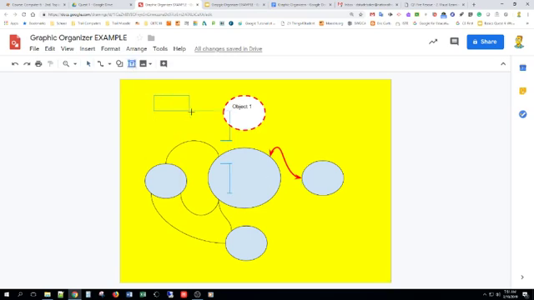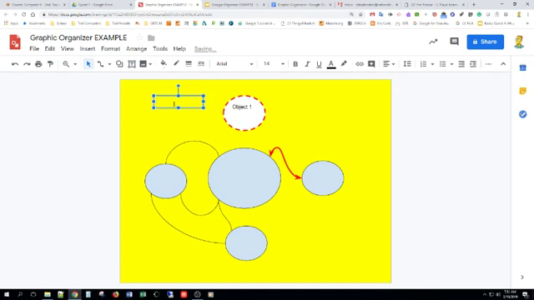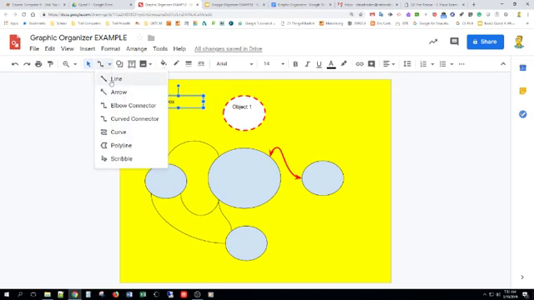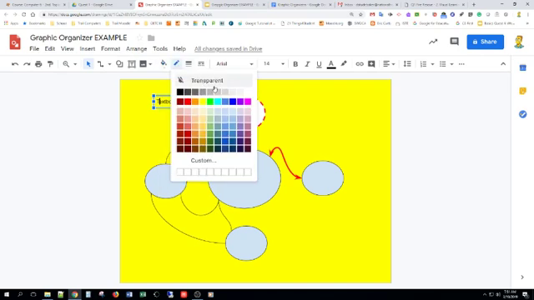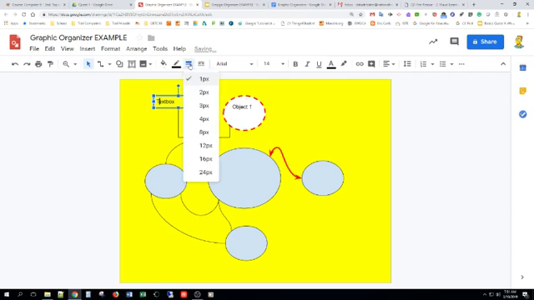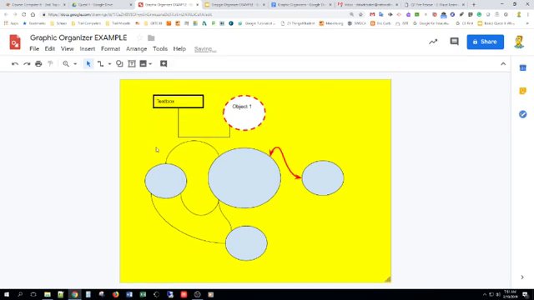If you're wanting to put a text box in, just like in anything else, just type it in. You can do the same changes with that. The only thing is with a text box, all right, you can still connect these ones together, but as you can see with the text box itself, if you click on the actual physical box itself, you're going to have to go through and see here is a transparent. You'd want a black box or something along those lines so that it comes out this way.